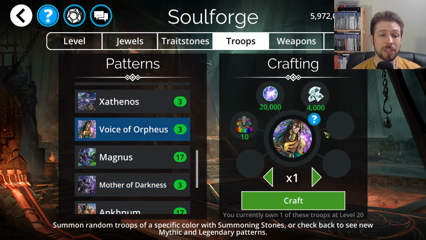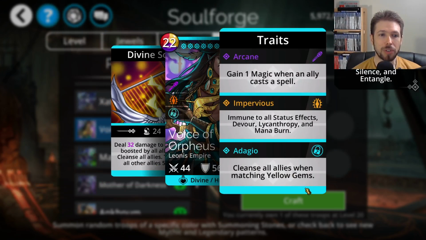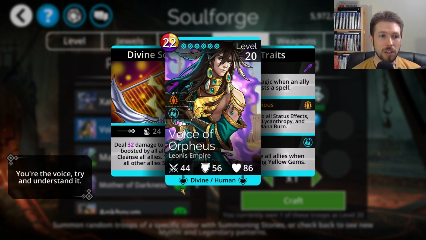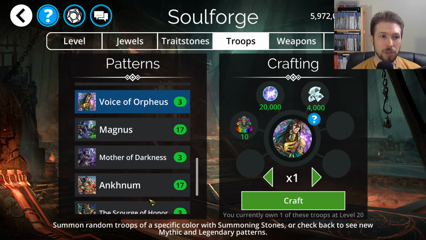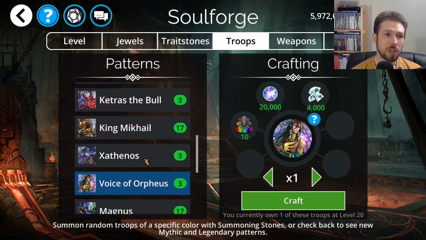Voice of Orpheus is a support troop, does damage only to 1 enemy, and then it will cleanse all allies, give them all 5 mana. It does cleanse the whole team on matching yellow gems, which can be very useful in some situations. But it is going to be in the last place for me just because damage type troops are always going to rank higher for me than defensive or support troops.